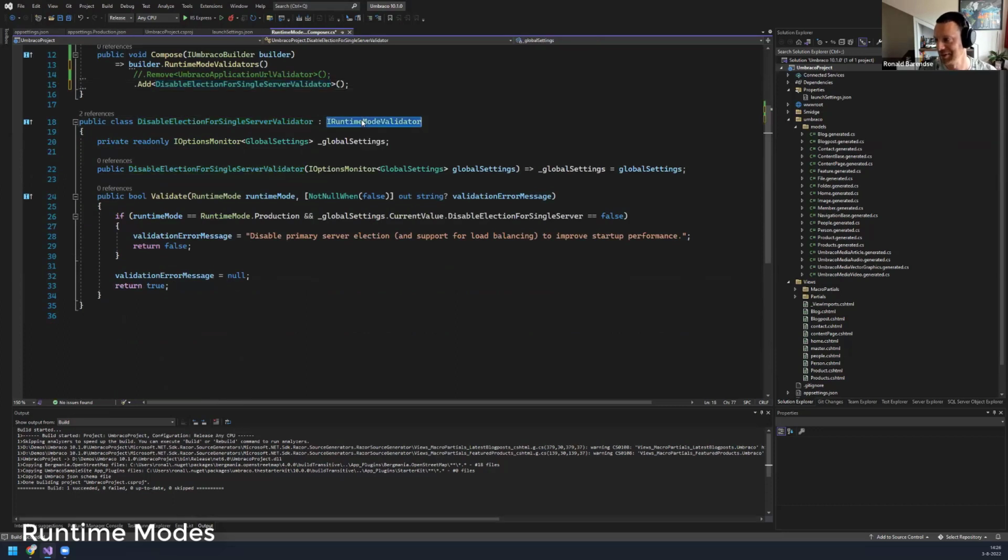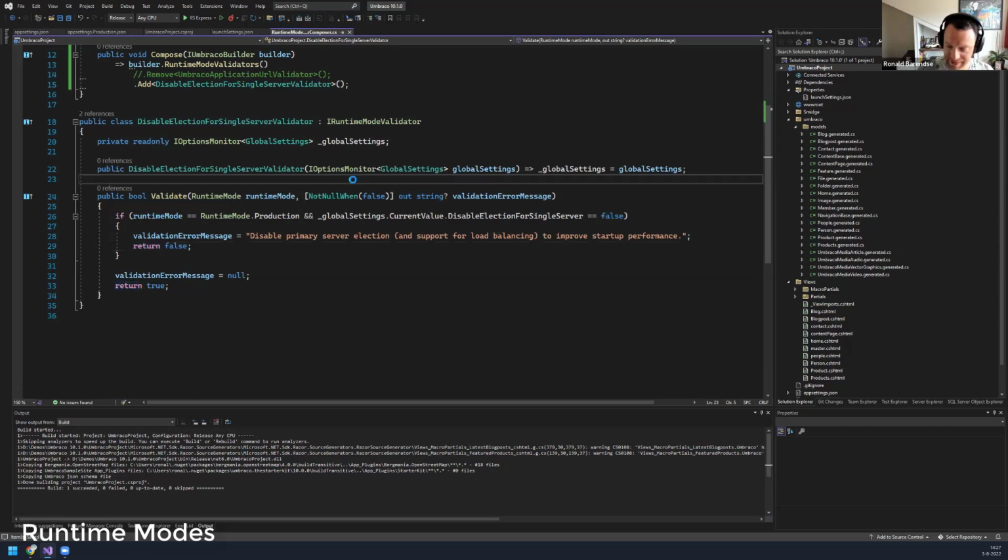And you just have to implement the runtime mode validator. And in this case, if we're using production and we have the disable election for single server, which I know is a setting on Umbraco Cloud that's disabled by default, because if you don't use load balancing, there will always be just a single server. So this will improve startup performance, because it doesn't need to check the database on startup.